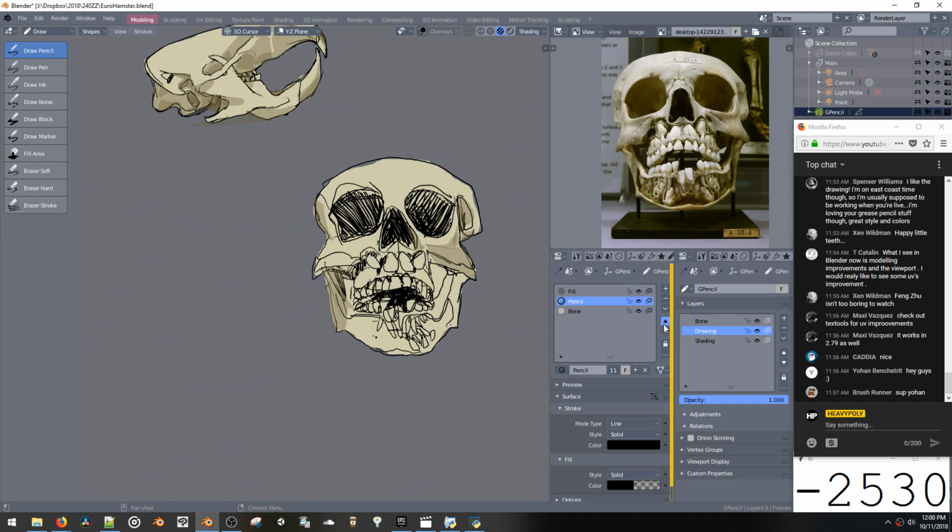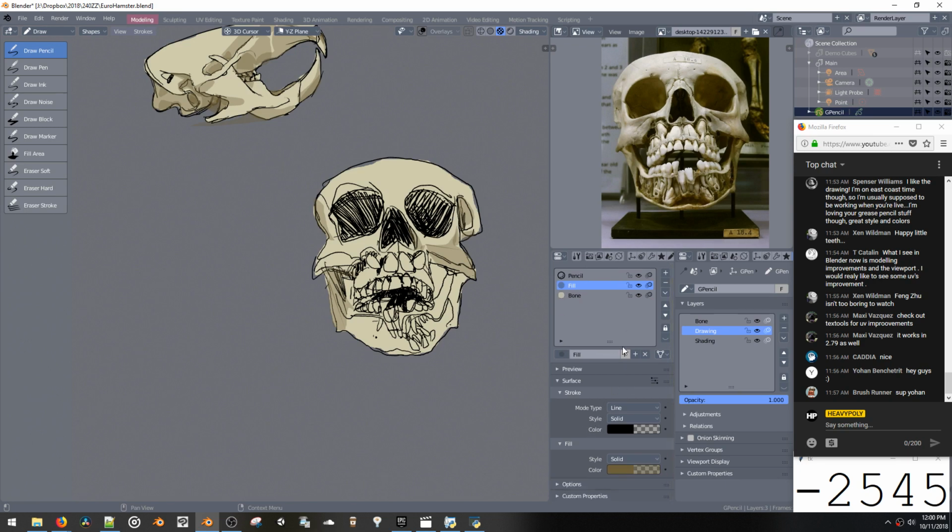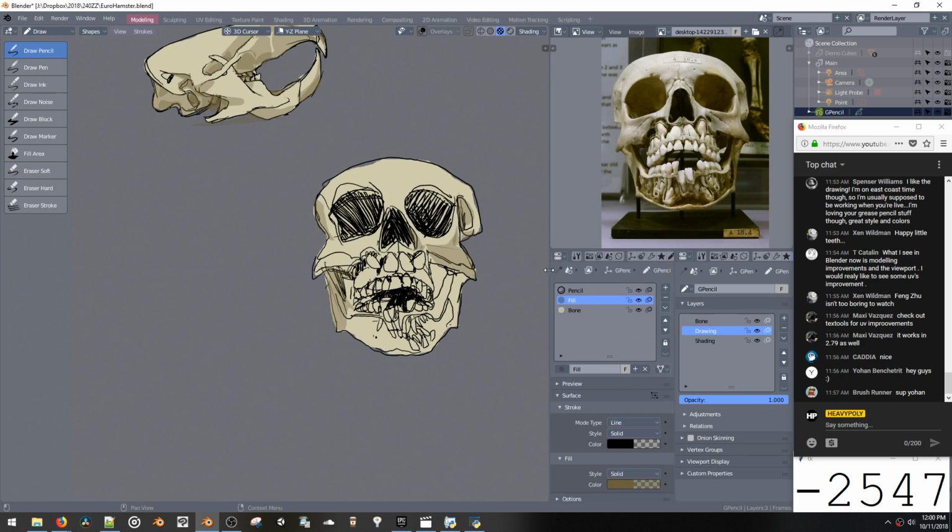You know what I mean? What if I want to put everything on one layer, like the skull layer, but then I want pencils on top, and then the shadows, and then the bone? If there was a way to do that, I don't know, maybe asking too much. Let's see, shading.